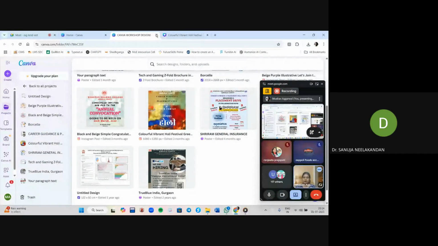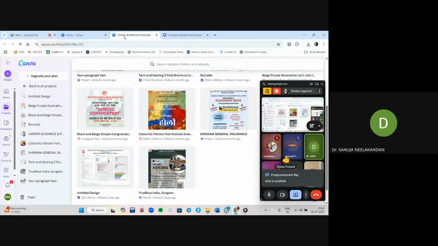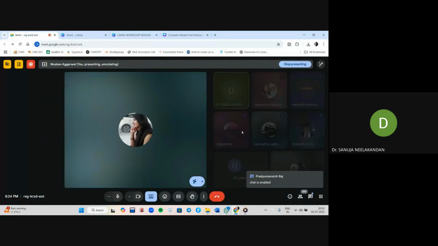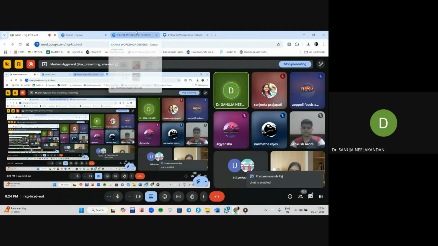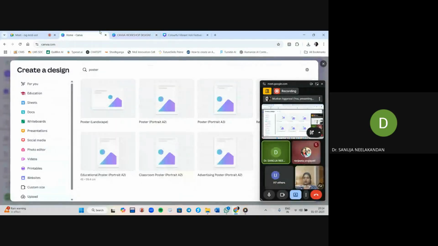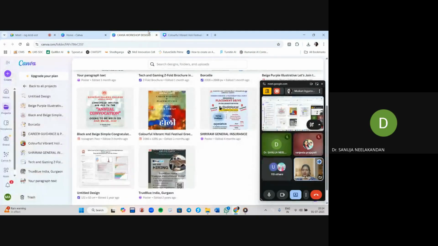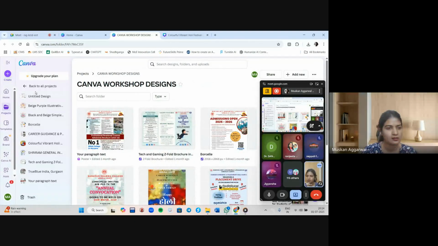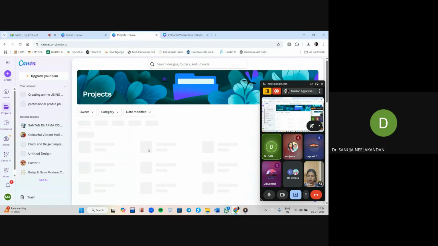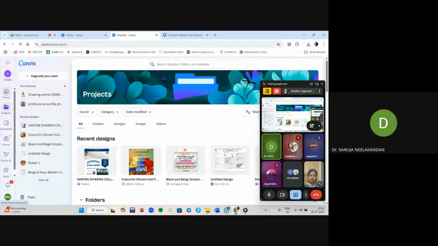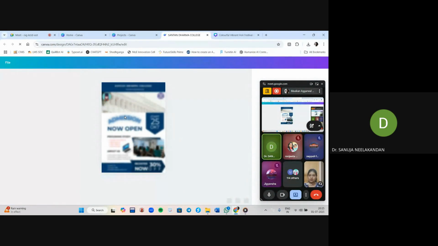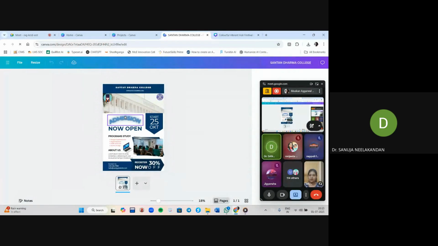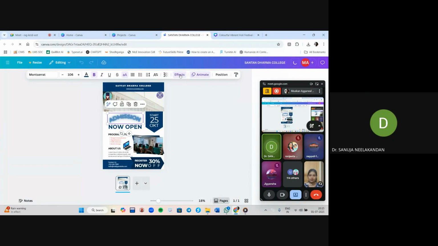Hello, ma'am. In the text, you have given a different way of upside down for the admission. I want to know it again. Sorry, ma'am, I didn't get your question. Can you please repeat? For the text format, for the admission word, you have given the upside down format and all. So I want to know in which way we have to go for that. Yes, the admission, this one. This curve. Yes, yes, ma'am.